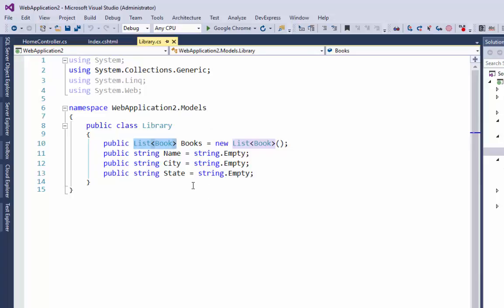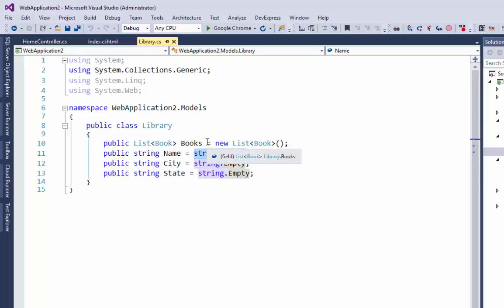This is a model. All it has is a class called library. And all a model is, is a class. So this model is a class called library. It has 4 properties on it. The bottom 3 here are really easy to see. One's called the name property, one's called city, one's called state, and they're strings. So that means they're literals, or they'll be in double quotes. I set them just by default to an empty string, so that they're not null.